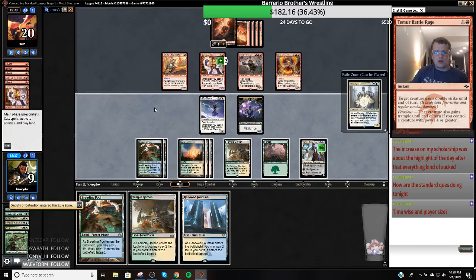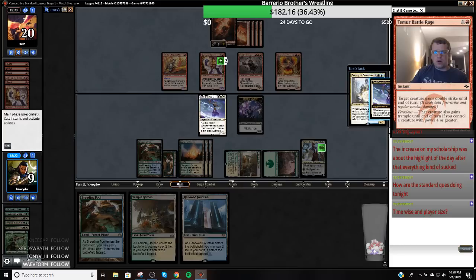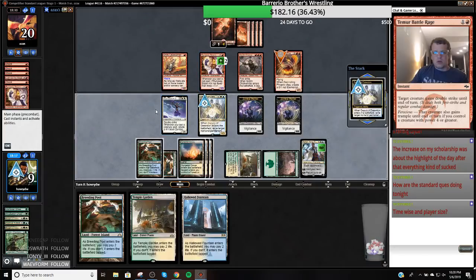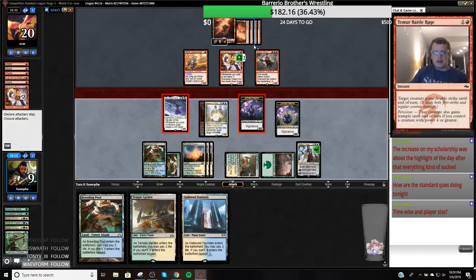Any order. So let's play this, pick this up. I can actually attack with this. So let me cast this first. Get this. Make myself a 4-4. Can actually just attack with this and this.